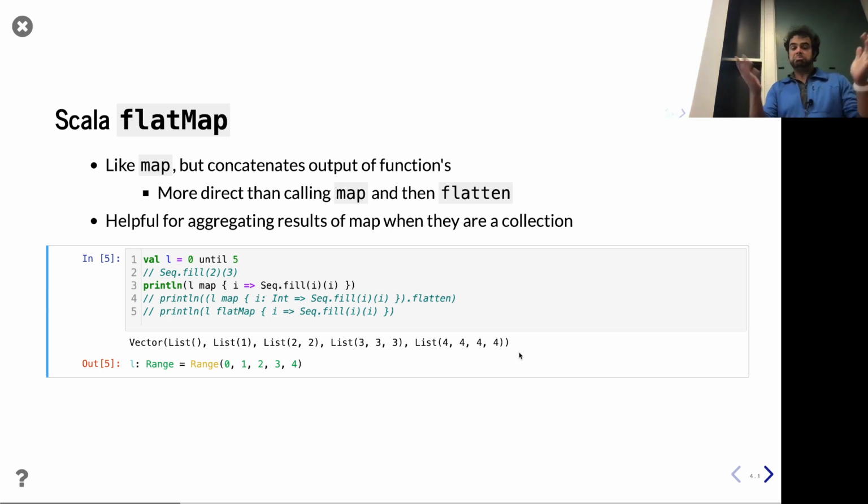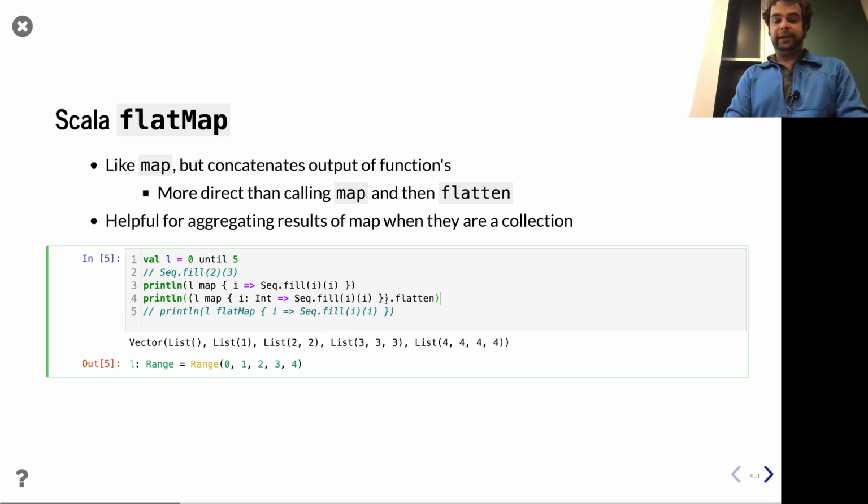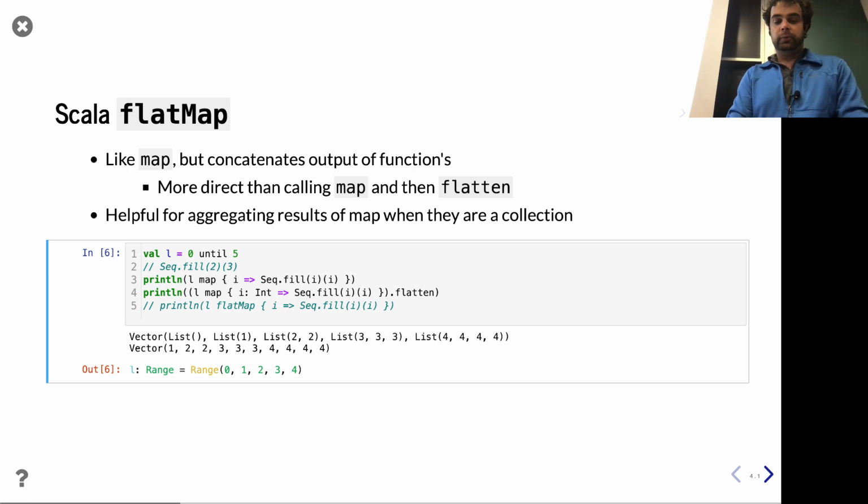So the reason I have this example is not because the exact numbers matter, but because what we wanted was a collection of collections. Here we have a Vector on the outside and a List on the inside, but you can think of both as Seqs, just more concrete classes. We have an outer collection and inner collections inside the elements, right? And so we could take that result and let's say I didn't want two levels of collections, I just want one list. Well, we could call this dot flatten operation, which will combine them all together.